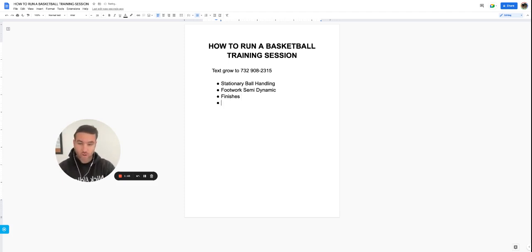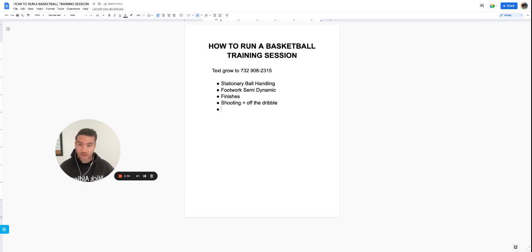Okay. Now let's say we're going into some shooting, right? Off the catch, off the dribble, whatever you want to work on that day. Maybe you go back to that theme of the footwork that you have. You can always go back to themes and add in skills. I find that to be really efficient, because they get a lot of reps with whatever footwork or skill you want to work on that day. So maybe you take that footwork and you're shooting off the dribble, but you're focused on that footwork. Then you can add in some competitions, like first to this number wins, or whoever gets the most in 2 minutes, but you're still focused on the technique, and you're just adding in a little competition, or maybe they're just competing against their partner.